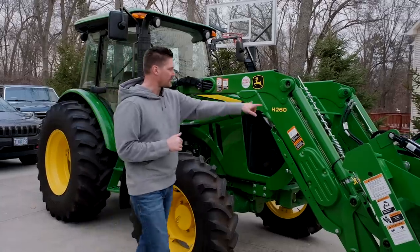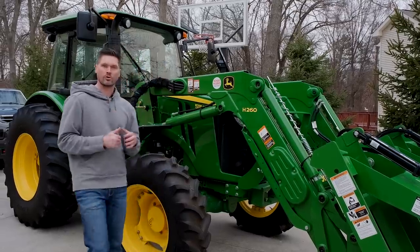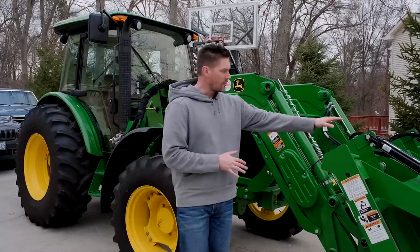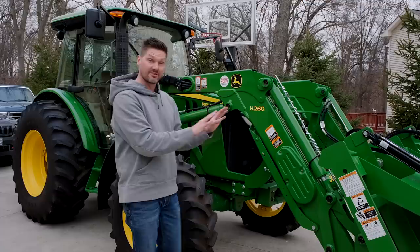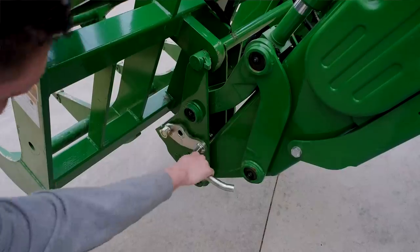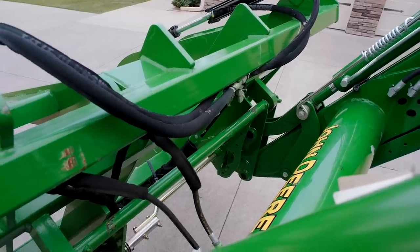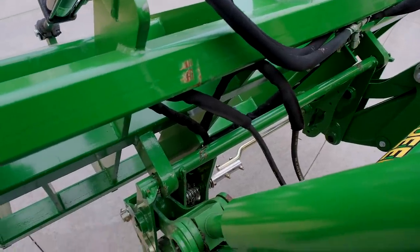This is equipped with a model H260 front-end loader. It is a quick-park removable loader where you can completely disconnect it — it's got parking stands that it'll set on as well. It's equipped with a grapple right now, but it also comes with a bucket, and I'm including a set of pallet forks. Down below at the connection point between the front-end loader and the grapple is what's called a global-style connection — not a John Deere quick-attach, not a Skid Steer quick-attach, something found normally on the larger tractors like this utility tractor.